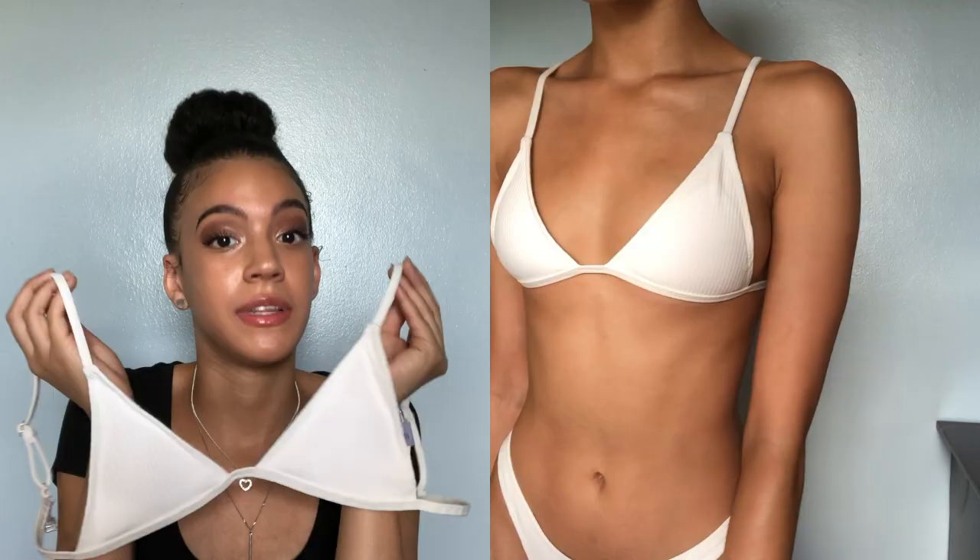Next up, I have this white bikini. It's not necessarily plain because it does kind of have a stripe to the material, which I think is cute. I got this in a size small, similar to the last one, but the top is really tiny. If you have bigger boobs than mine, and mine are really tiny, this might not cover it completely. A plus with this bikini is the padding — especially with white and certain brighter colors, I would be scared of it being see-through in the water, but it has padding, which is good. It also has a hook like the last bikini and adjustable straps, so overall it's pretty good quality. The bottoms are a thong, so you might not want to wear this around the family, but it's really cute for pictures or the poolside. $10, and I got it in a size small.